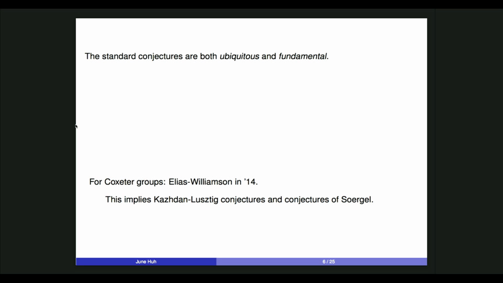And for the case when your X is Coxeter groups, this is the famous recent work of Ben Elias and Geordie Williamson. Again, you can formulate it for arbitrary Coxeter groups, whether it's a Weyl group or not. And furthermore, in this case, we can even prove it. And it again has important consequences like Kazhdan-Lusztig positivity conjectures and other conjectures of Soergel. So apparently, these patterns are both ubiquitous and fundamental, in the sense that you see them everywhere, and whenever you see it, it has an important consequence.